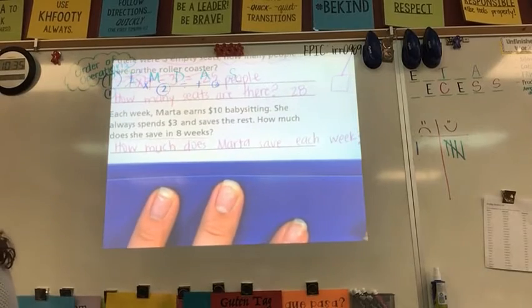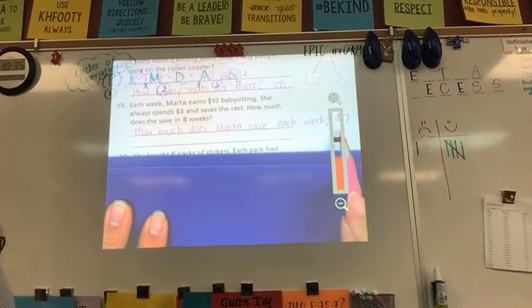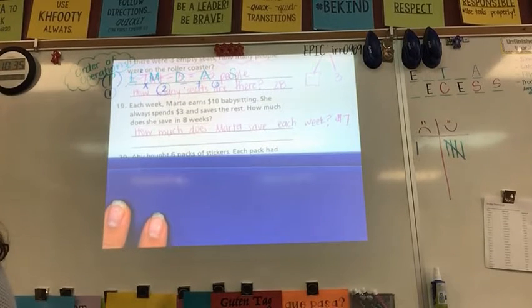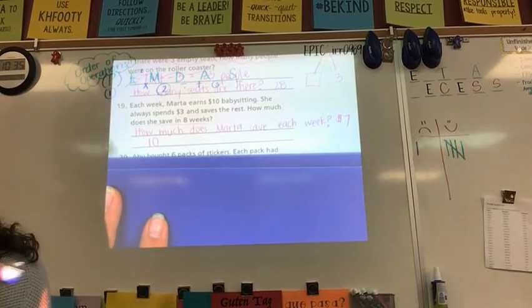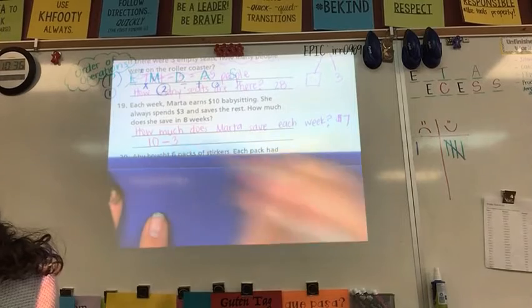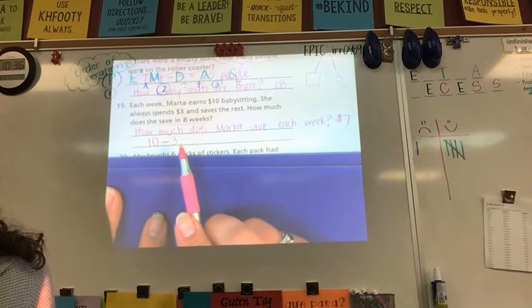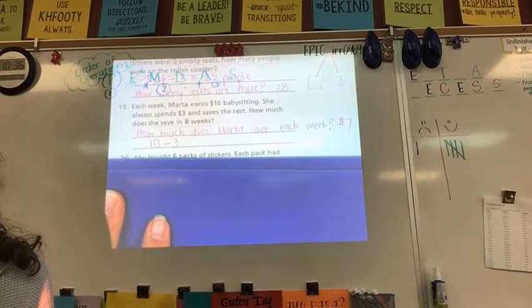So we can represent that with our equation. Keegan's so right. What did we do to get $7? A mathematician that was listening can look at this and say, okay, we did this to get 7. Eli. 10 divided by 3 plus 8. Not divided by, but just plain old minus, right? Because she had 10, she spent 3, so 10 minus 3. And then that told me that I got $7. Then to figure out if that's 1 week to get 8 weeks, what do you say we do?